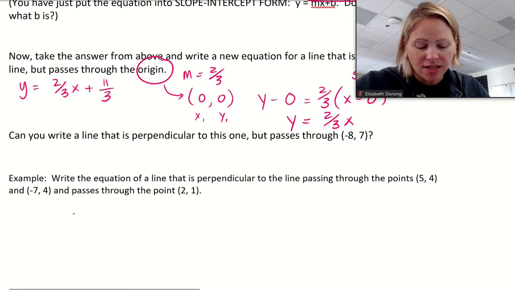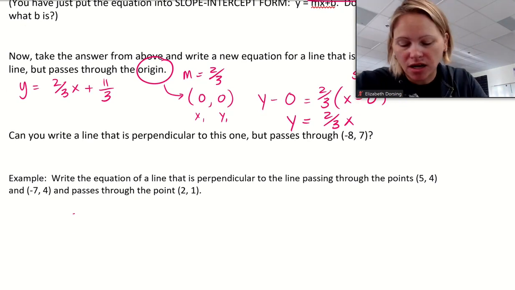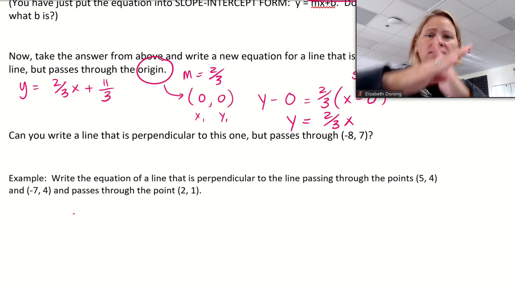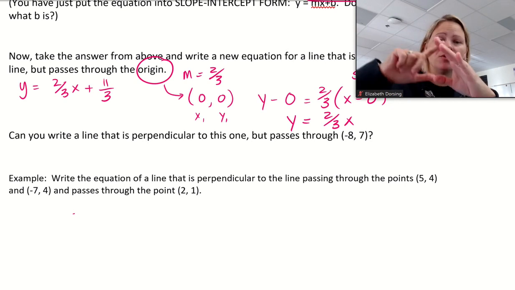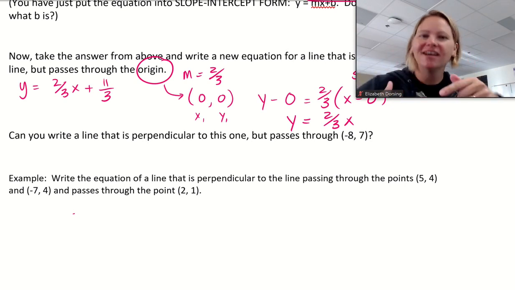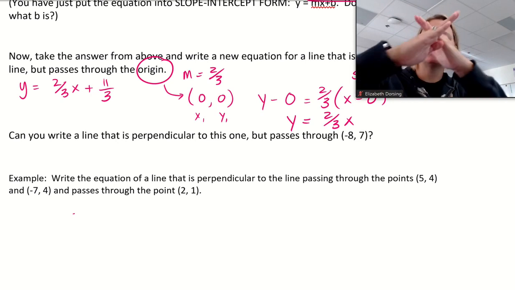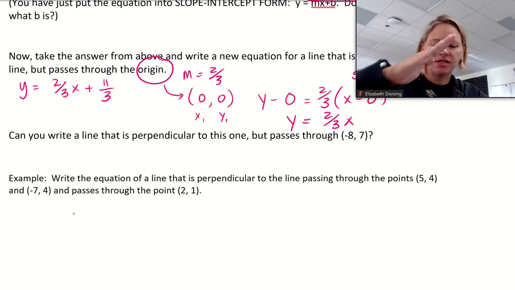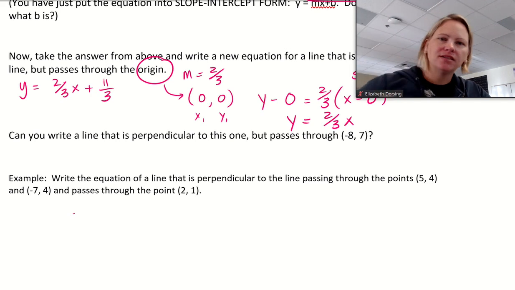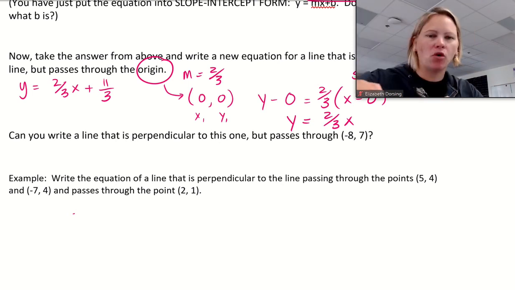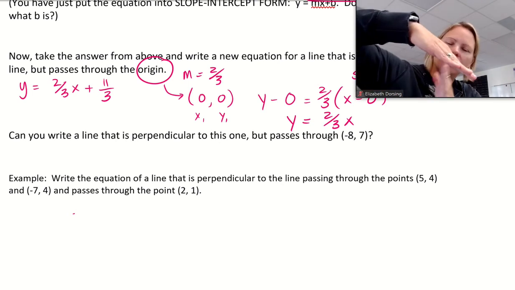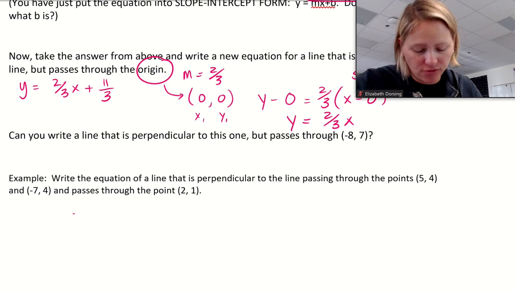Now, can we write a line that is perpendicular? So let's talk a little bit about perpendicular lines. Perpendicular lines cross at a 90-degree angle. And so what's happening is whatever the rise and run of my first line is, those flip and become the run and the rise of the perpendicular line. And furthermore, it's going the opposite way. So remember, a positive slope means that my line is slanting up and to the right. A negative slope means I'm going down and to the right. So I have to change that direction. If my original line is negative, well then my perpendicular line will have a positive slope.